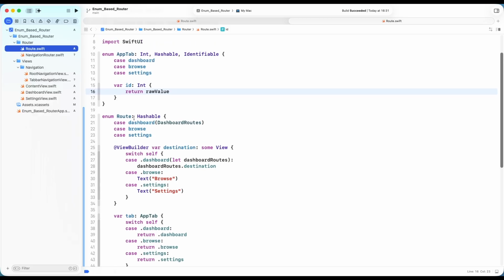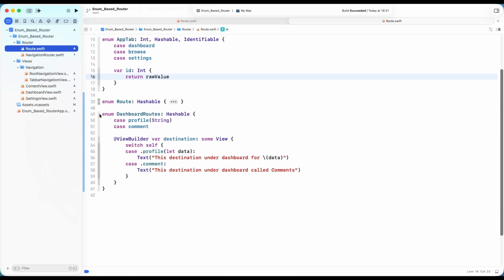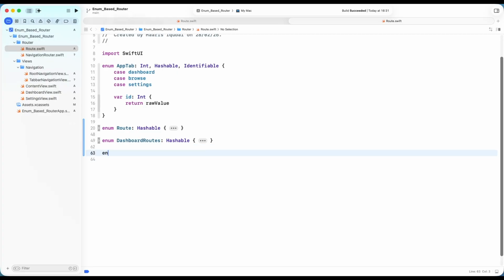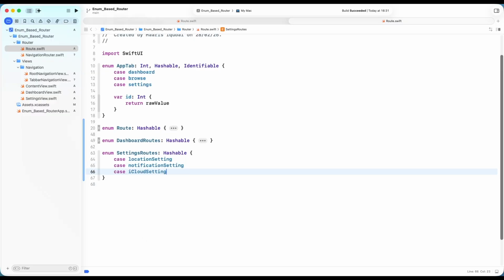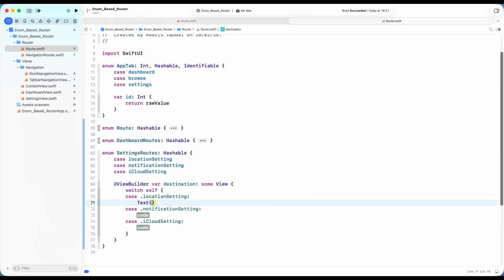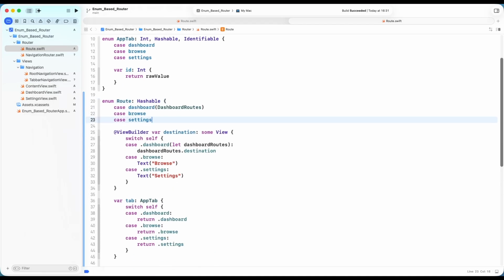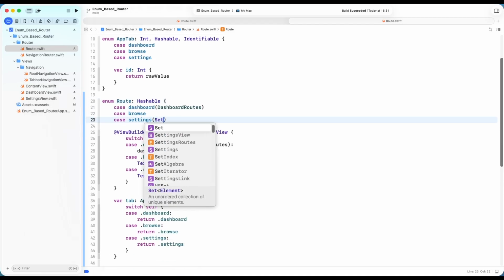Since we haven't added settings routes yet, let's do that first by creating another enum called the route file. Add the view builder and pass the destinations. Inside the main route enum, add the settings routes case as well.